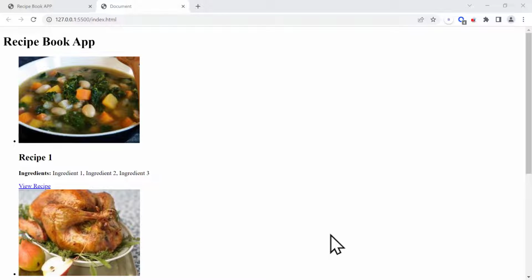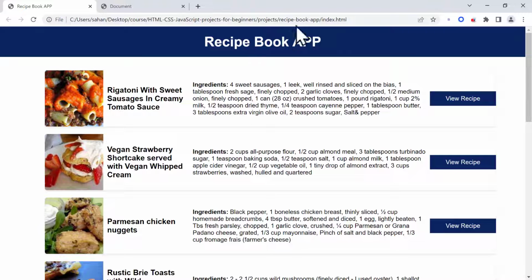All right, in the last section, we completed the HTML part of the project. In this section, we're going to work on the CSS and style the project like the one in the final version. We're going to have a header with a different background color. And we also have different items with a box shadow, where each item has a different length, like ingredients is longer. Then we have an image on the left side, and also a hovering effect for the button.